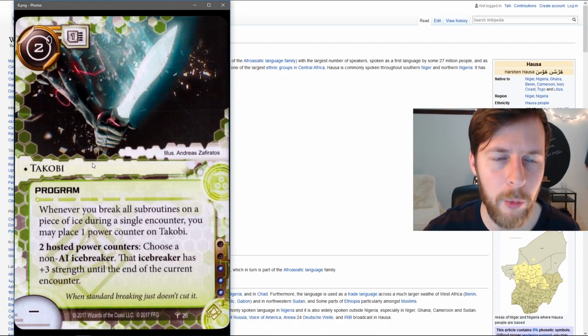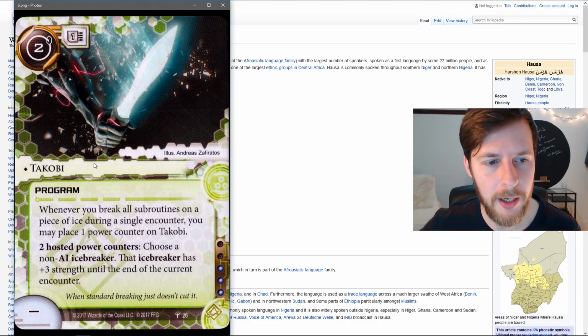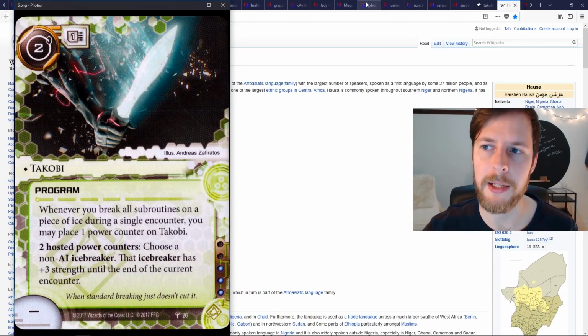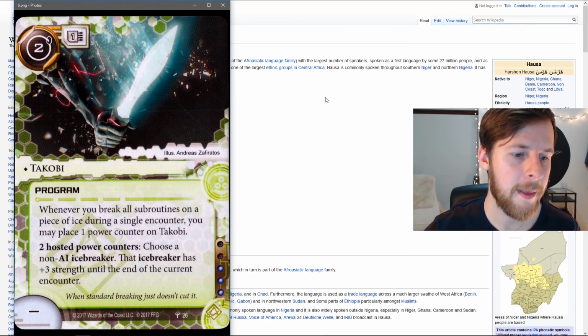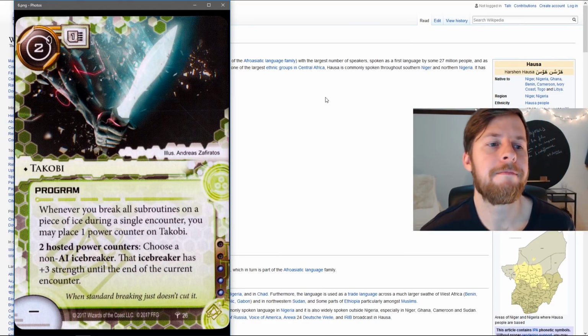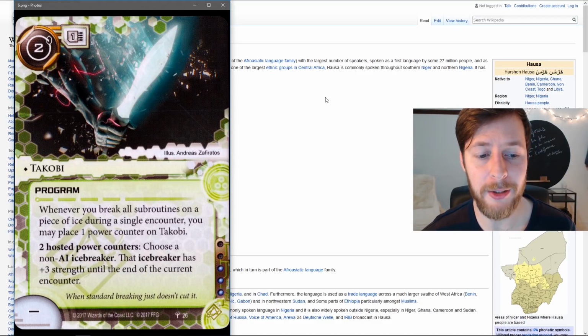So we've been seeing a lot of words, a lot of names that are from African languages. It's really cool to know where they come from and what they mean and how I'm going to say them incorrectly. Takobi is a knife. So Takobi is a shaper program. It's 2 to install, 1 MU, and it says whenever you break all subroutines on a piece of ice during a single encounter, place a power counter on Takobi.